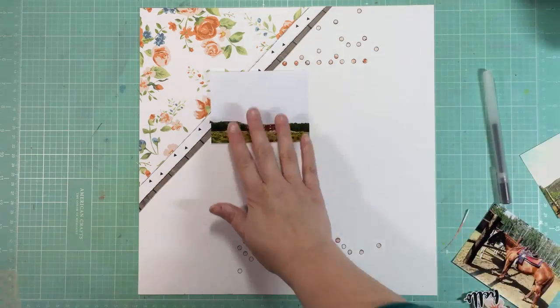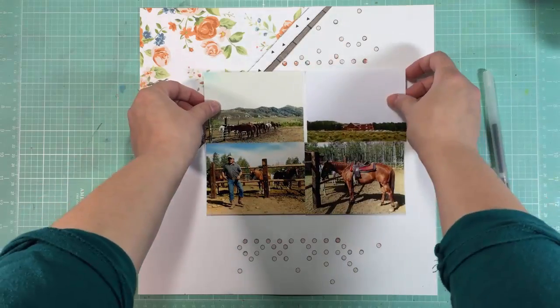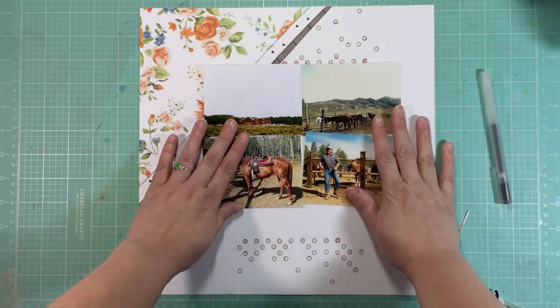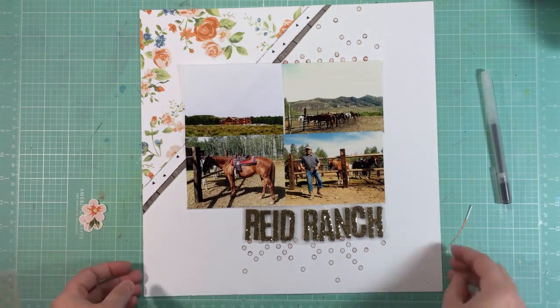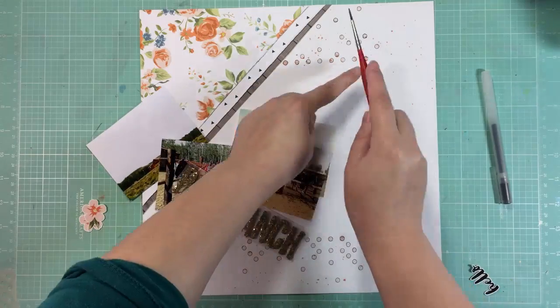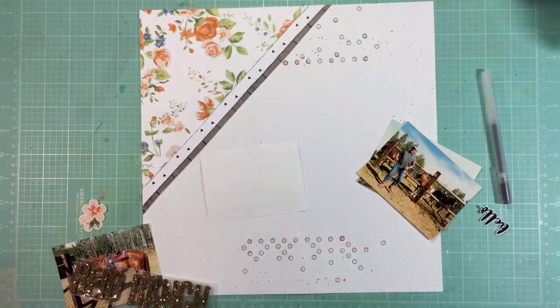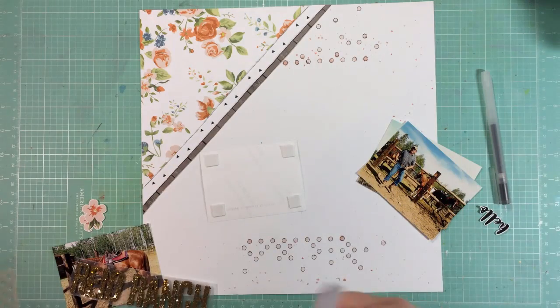And I didn't mention this before, but I am using 4 photos. They are all 3x4, and I am just making a grid with those. And I think that's a good way to use a bunch of photos, is to just put them all next to each other. So before I glue those down, I'm going to use the leftover mist that I mixed up to just make some really fine splatters. And I'm just putting that all along the outside of the page.